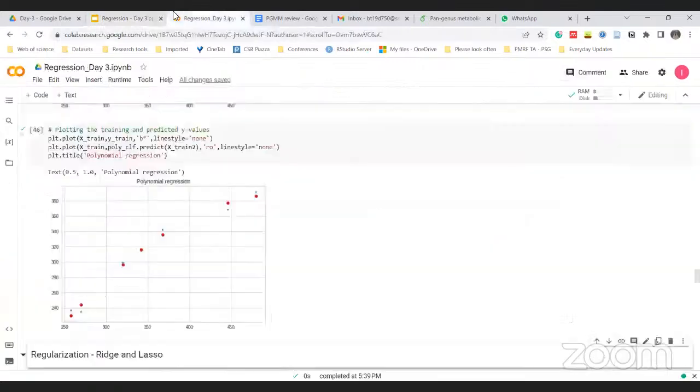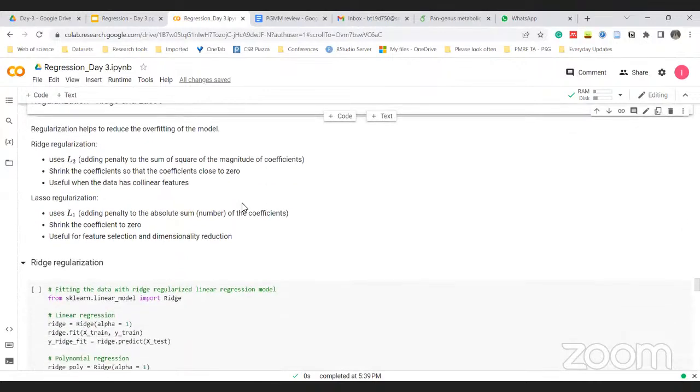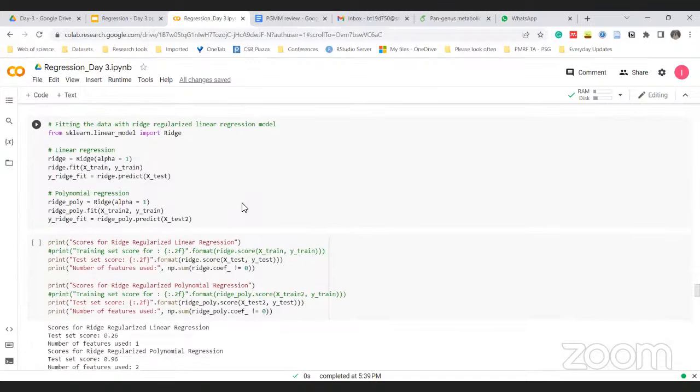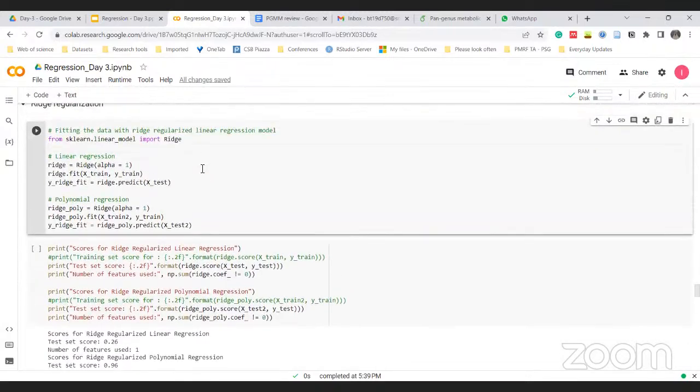If you don't have, we will move on to how to do this regularization in Google Colab, right? For ridge or lasso, we will be importing the specific function called ridge. This is from sklearn.linear_model. So from that, I'm importing ridge.